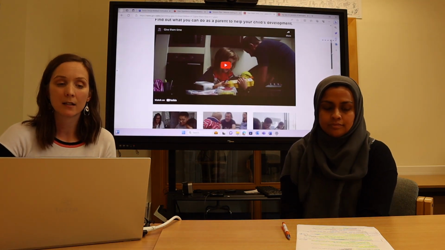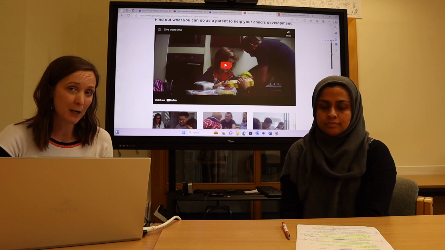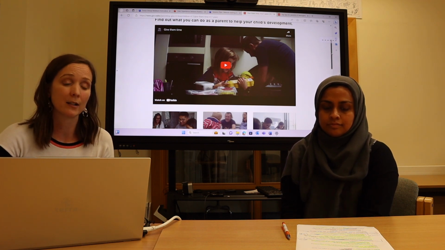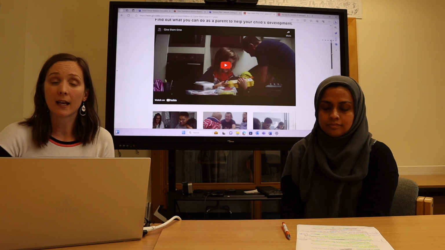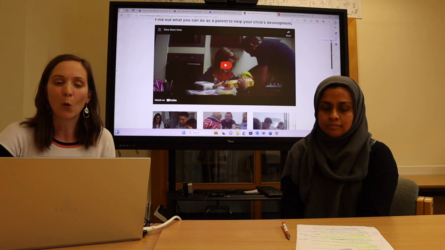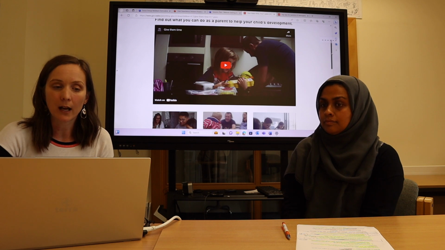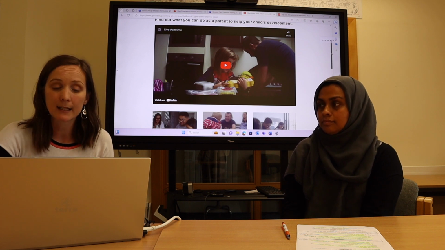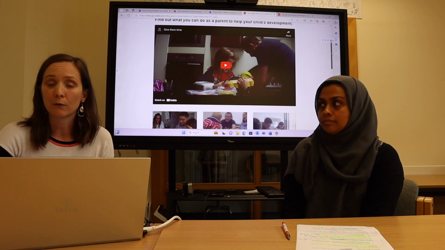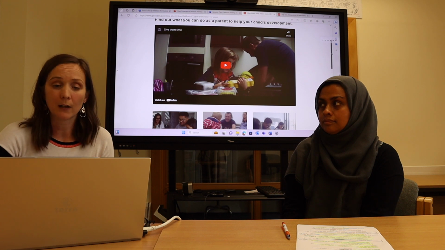Now, the key thing in this section is that we need you to note down on your feedback form which resource you've actually looked at and evaluated and got feedback on. Obviously, that would be really useful for us. Otherwise, we've got no idea what resource you've been looking at. So if you can make sure that you note down specifically which resource it is, and then how you provide the feedback from parents is up to you, and we'll leave that for you to decide.